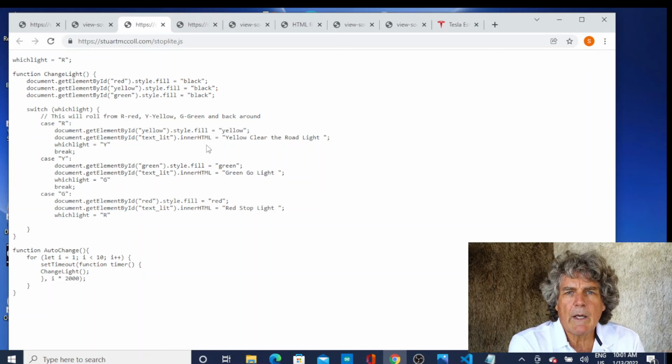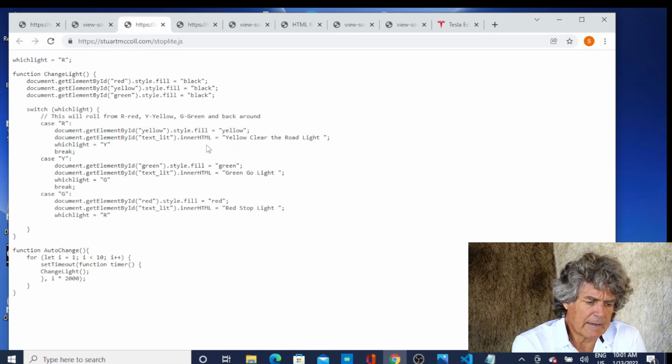The reason this is so valuable isn't just because it makes the code more efficient and easier to read, but because now this JS file is available to the entire website. The same is true with this cascading style sheet. All the characteristics end up looking the same, so you have a uniform looking website. It's much more efficient in how it's written and much simpler, and that's what we're always looking for, something that's simple. So there is our JS file with the same exact logic we looked at before.